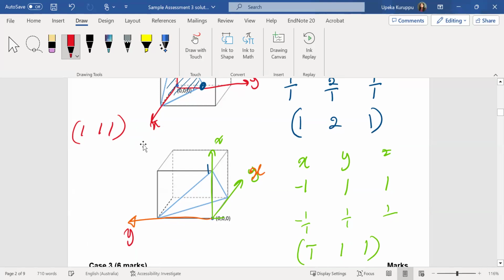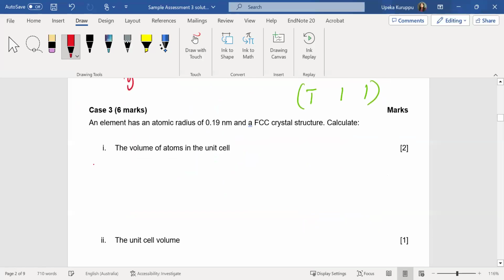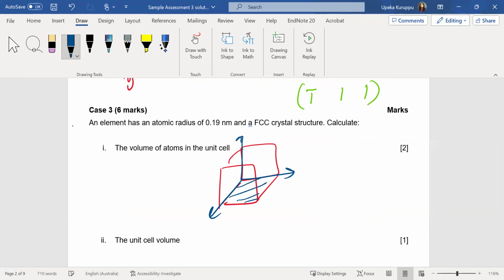What do you do? Let's take an example. So you have something like this. I'm taking this as my x, y, and z, and I want to do this plane. If I keep it like this, what will happen? I have 0. When you take 1 over the value, it will become infinite. So it's not giving us a good answer, isn't it? We can't do that.